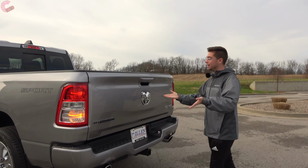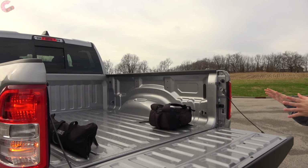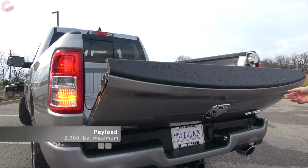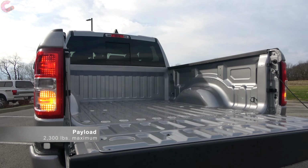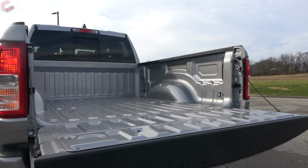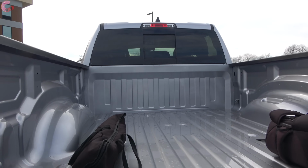Now, a big part about any truck is, of course, the bed, so let's go ahead and check that out. As you can see, we do still have a dampened tailgate, which is a nice touch to see on a trim level like this. And then as far as the bed itself, like I mentioned just a second ago, this is the 6'4" bed, so this is quite a bit longer than the other Rams that we've reviewed. As far as how they finished it, we don't really have any of the lighting that you would get on the higher end trim level, but as you can see, there's lots of space. You can also option on Ram boxes for added utility on the side.